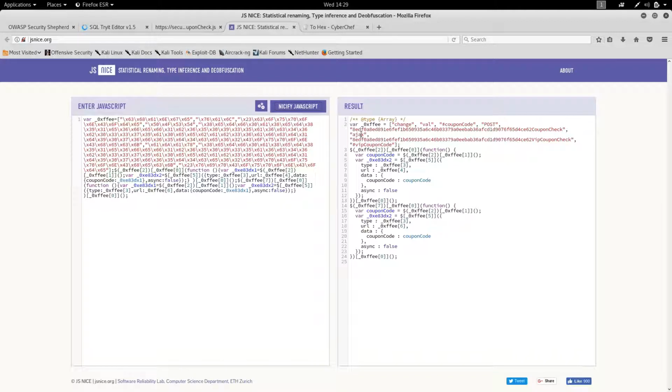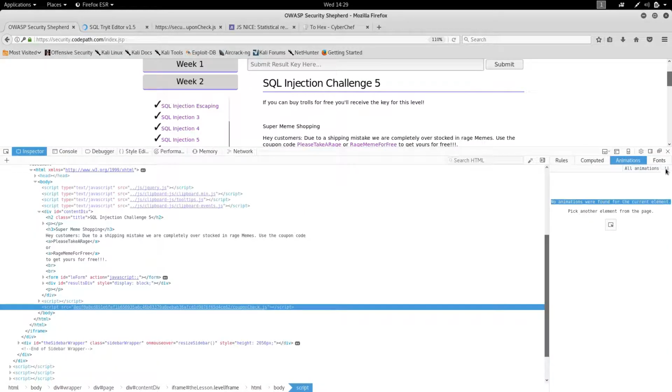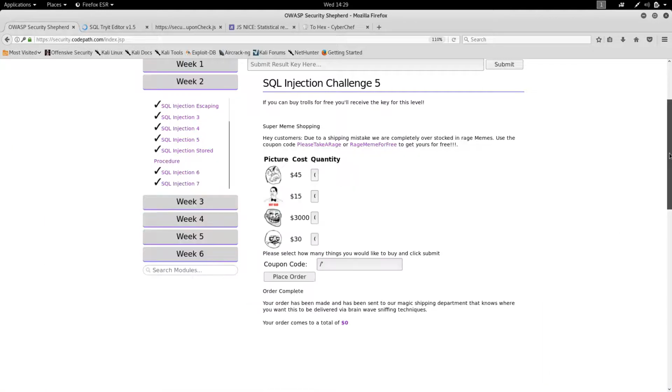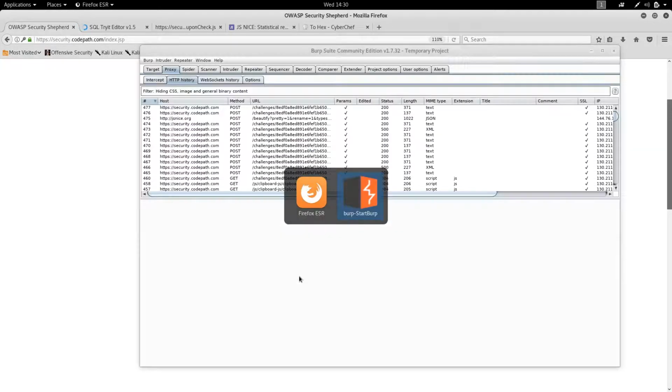We see that there's something called a coupon check, and there's something called a VIP coupon check. So this seems interesting. It also has VIP coupon code. So I think we're going to try to attack that VIP coupon code. Okay, so we'll select that. We'll go back here, and let's type something in here like hello, right? We'll place an order, and we'll go to Burp.